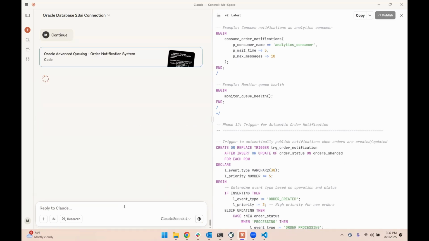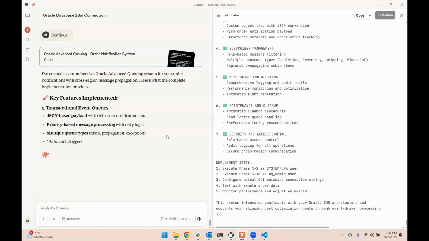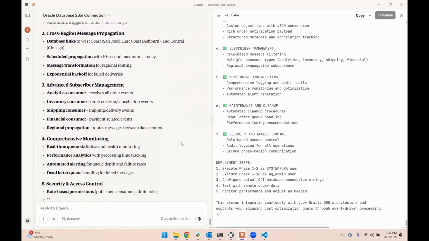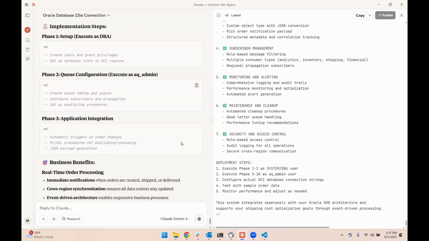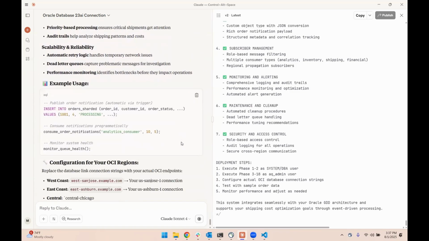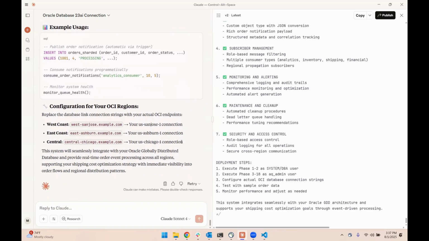So this looks, again, very helpful. Great. So JSON-based payload, priority-based messaging, multiple queue types, automatic triggers, schedule propagation, monitoring, security access control. Great. This looks very helpful. Again, it would have taken me quite a while to write that code myself, so that really is a big help.